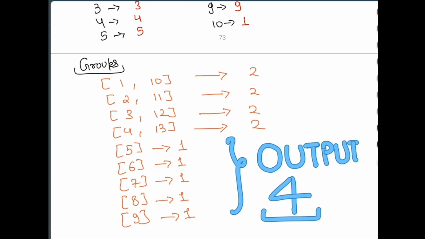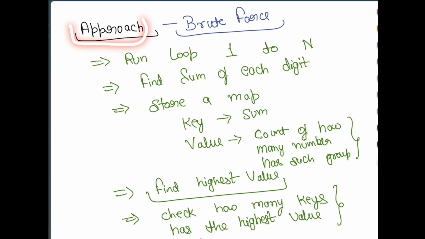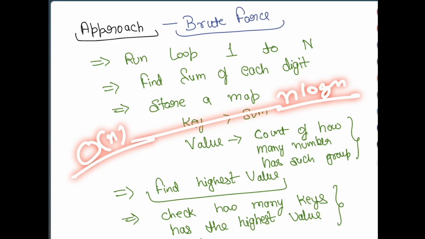Now the process to solve it is going to be really easy. Let us try to understand the process and also optimize it. We have an approach, which is basically a brute force approach. We will see where we can optimize this. There is not a lot of scope to optimize it, but we will still try because the solution in the editorial is n log n, and I would say O of n is possible. I am talking about the time complexity.